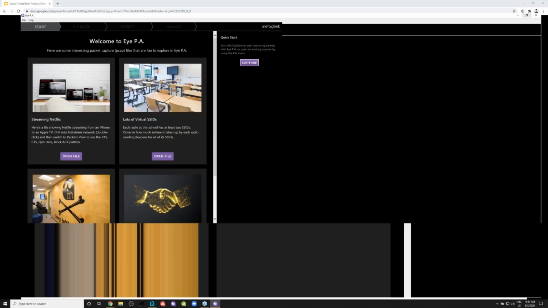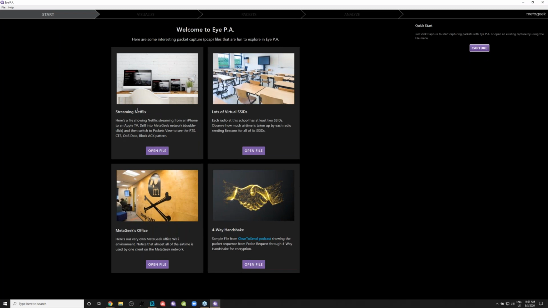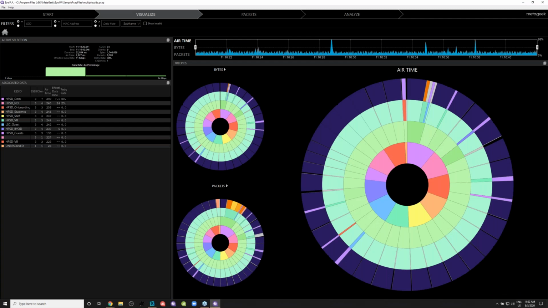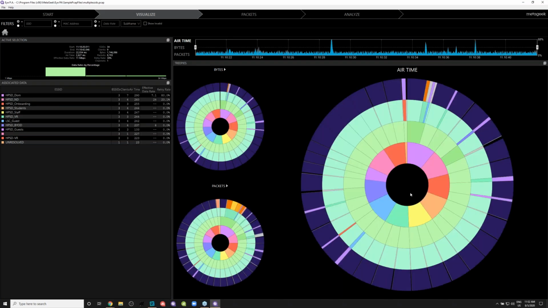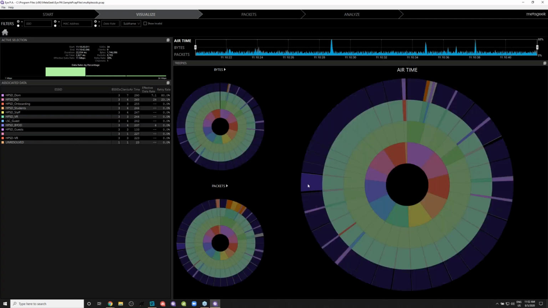Once you hop in here, there are a few example files which I really like looking at. The first one that's really fun is this virtual SSIDs example file. This was sent in by a customer of mine who had virtual SSIDs, as you can see at the top over here, for pretty much everything. He had a student SSID, staff SSID, VR, guest, BYOD, a second guest SSID. And remember those beacon frames I was talking about, 10 times a second? Well, that's all that was happening here on this channel.